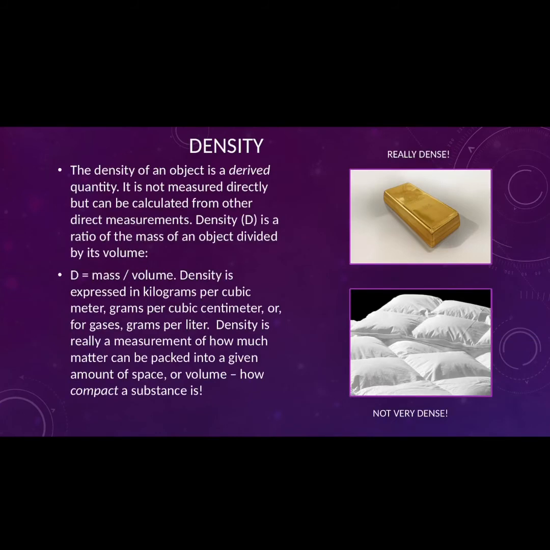Okay, so we should be on number 13 now. Density of an object is a derived quantity. It's just mass divided by volume. So density is just a ratio. It's the mass of an object divided by volume. Density does not change for a particular substance. That's number 14. Since density is a ratio, if we have a chocolate bar and we find the density of it, and then we break that chocolate bar in half, the density is still the same even though the chocolate bar got broken, because it's just a ratio.